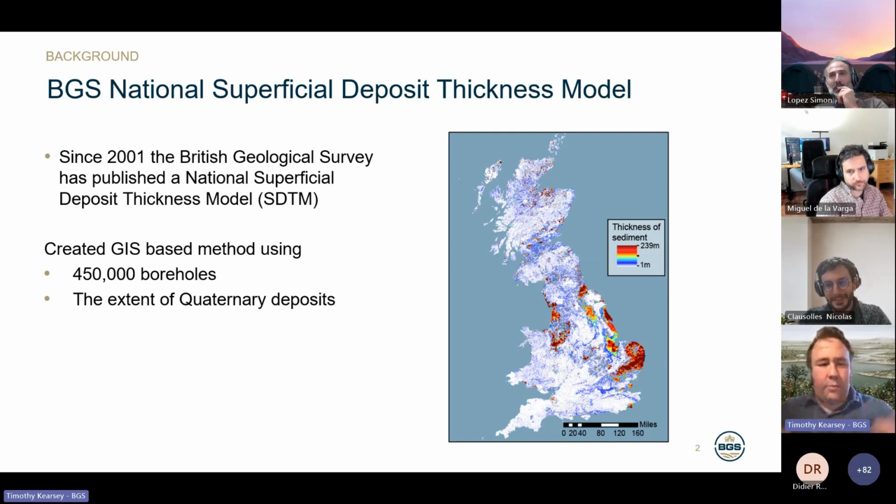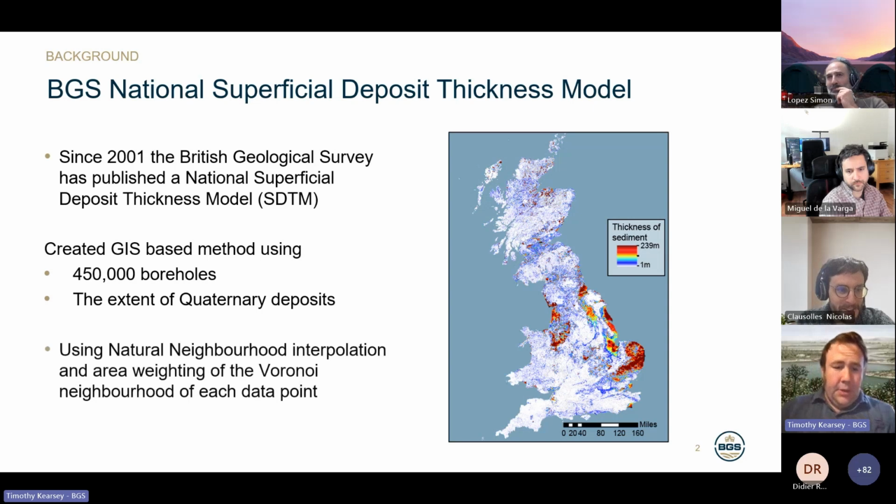So this is basically a top of bedrock model. And then they also used the extent of mapped quaternary or superficial deposits. It was interpolated using, well, at the time, quite a sophisticated interpolation method, but I think things have moved on quite significantly.